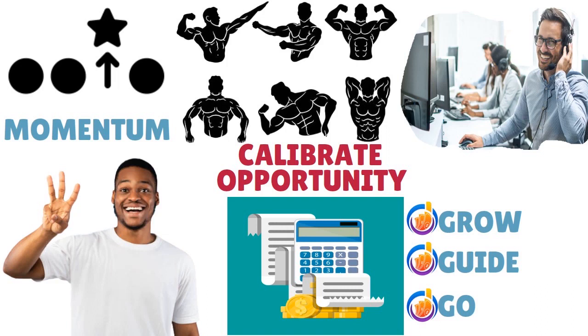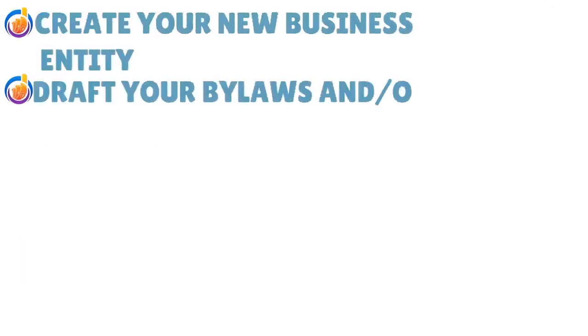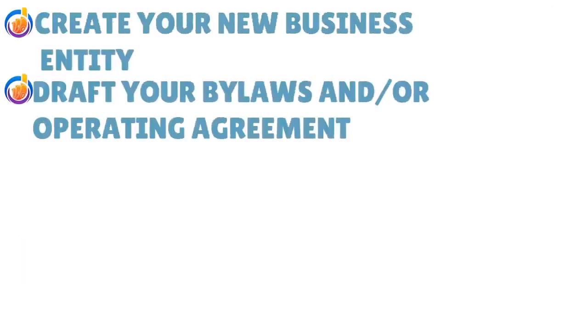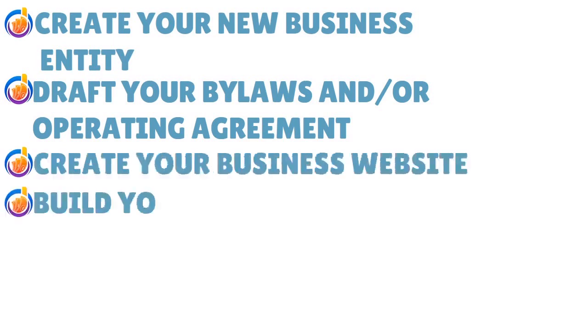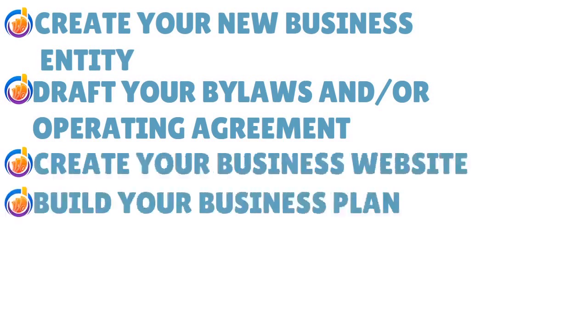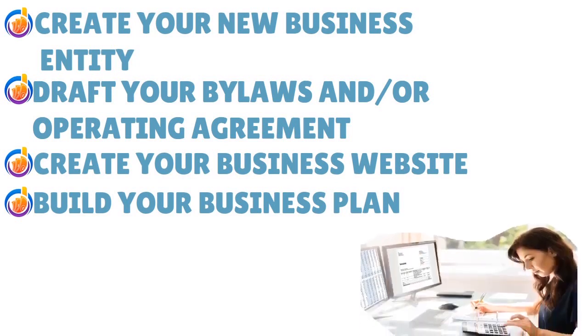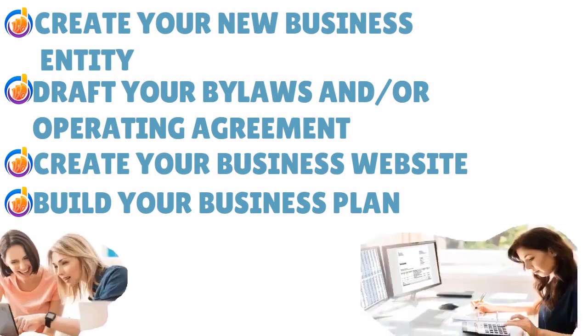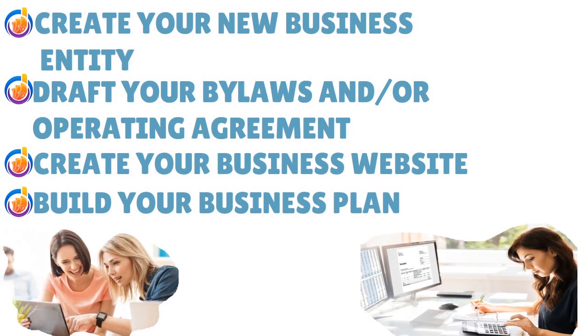For example, you can create your new business identity. You can draft your bylaws and your operating agreement. You can create your business website. You can build your business plan automatically. Again, I want to insist on the fact that you don't have to have a PhD in accounting or a PhD in business plan writing to be able to use the tool. It's very user friendly. We love the UX and the UI here, so this is kind of cool. And GoSmallBiz has been doing this, as I said, for more than 20 years. So this is really good.